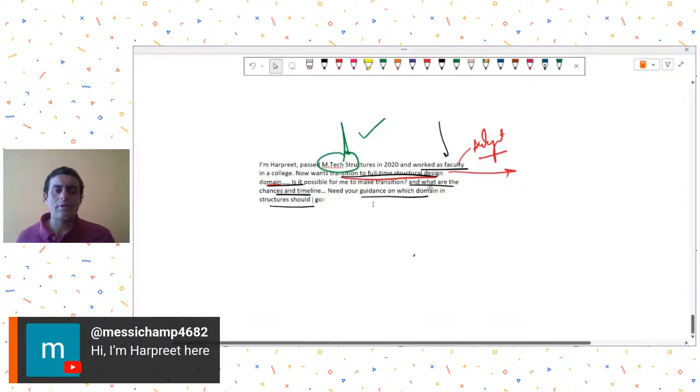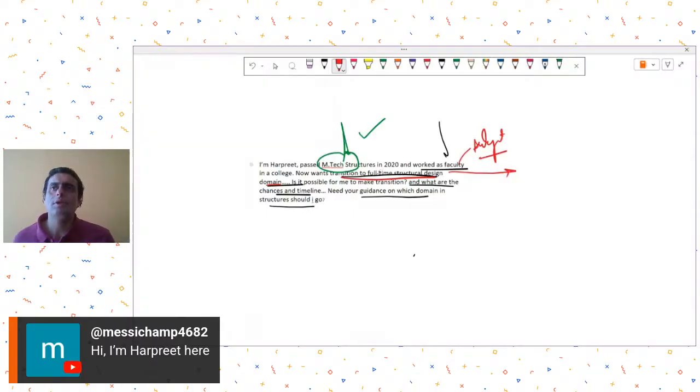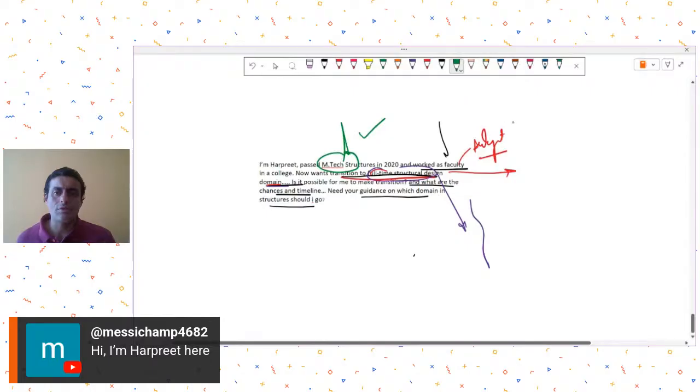In fact, I know many professors, teachers and faculty members who worked as faculty for a long time, then made the switch to structural design and are doing very well. For you it will be very easy because you have the basics in place.